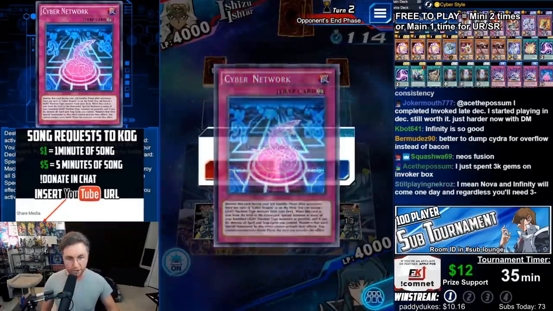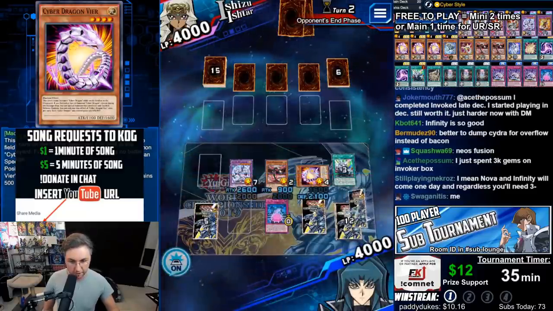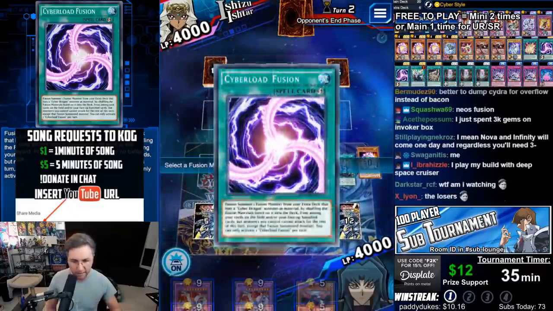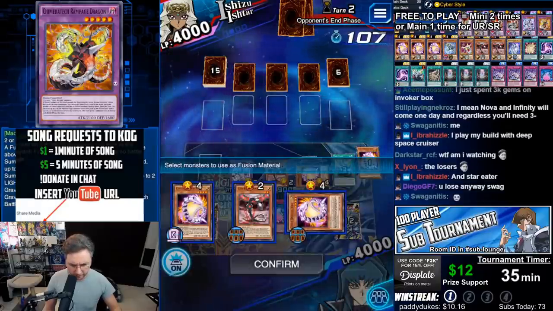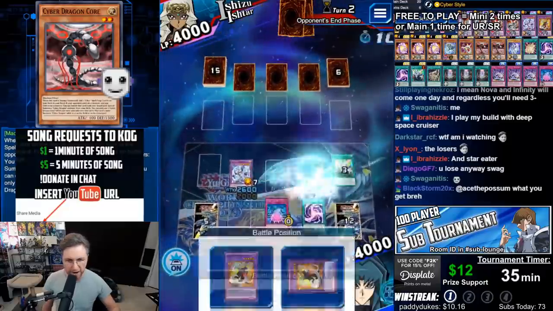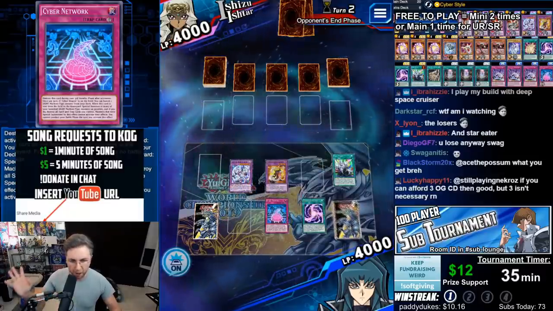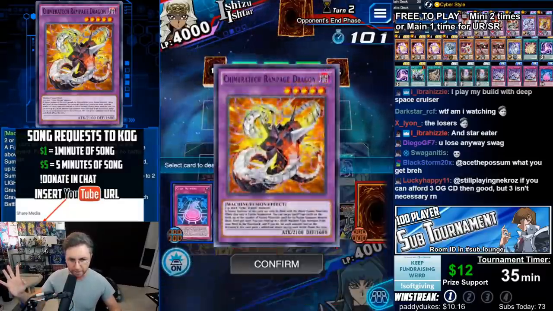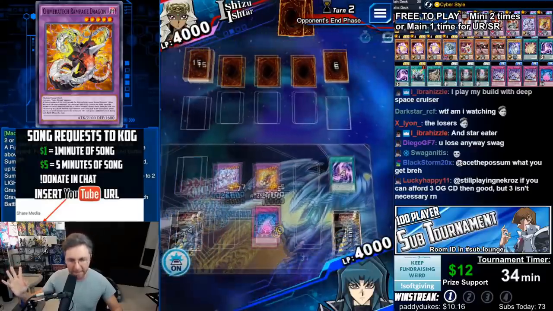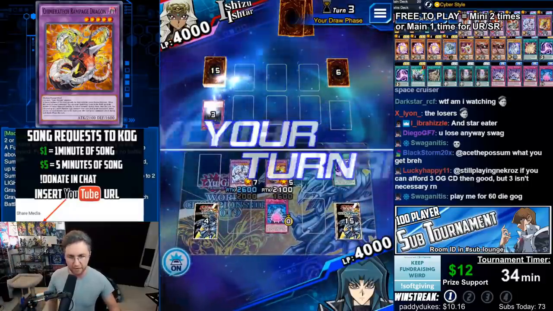The network is going to ensure that we banish a cyber dragon to destroy three macro cards. He thought he was playing around this. He thought. 1, 2, 3. Let's go. All three. Triple the macro wipe. Wipe it all. Beautiful. Pop. Another one. Pop. Another one. Pop it. That's how we do it.